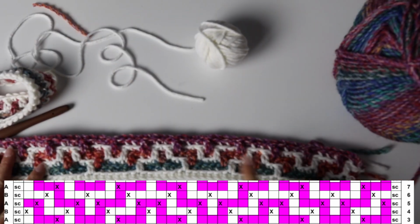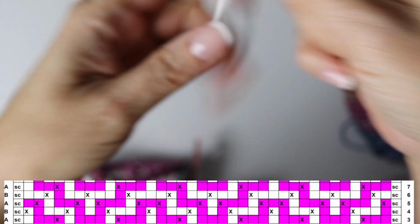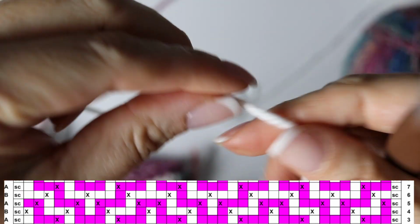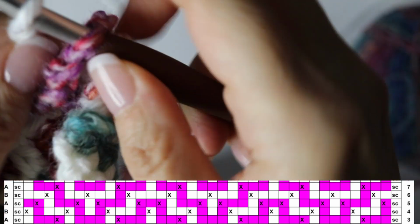This is what your work will look like at the end of your 6th row, and you will end your 6th row with a double crochet and then 2 single crochets in back loop only as usual, and the last stitch single crochet through both of the loops. And for the 7th row, just take your cream yarn and make a slip knot and join as usual, making a single crochet through both of the loops for that first stitch.